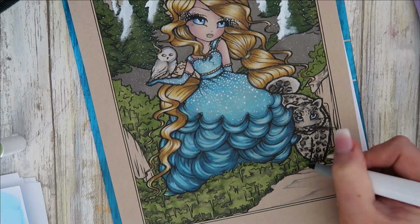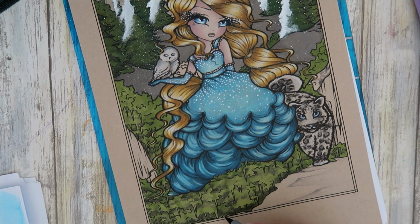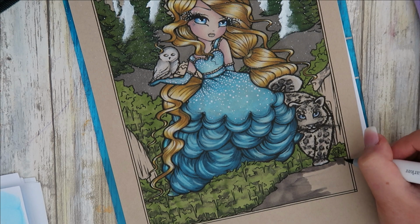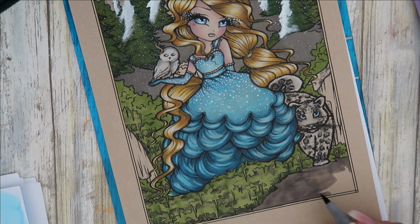Do you like these new versions of Hanna Lynn pages? I'm going to go in with that same dark grey for this bit here. Like I said, I'm really enjoying them. I prefer her old style of art. Oh, the dogs next door are blessing us with their presents. Yeah, I prefer her old art. Don't get me wrong, I still do like the newer stuff. It's like the Hanna Carlson. I like her newer stuff, but I do prefer her older style and older format as well, actually.